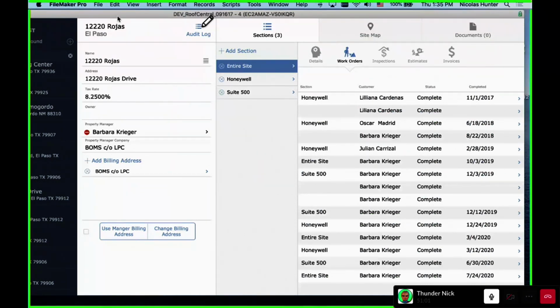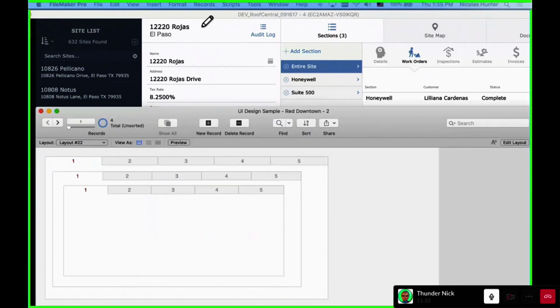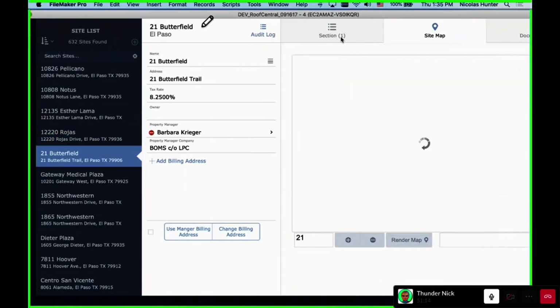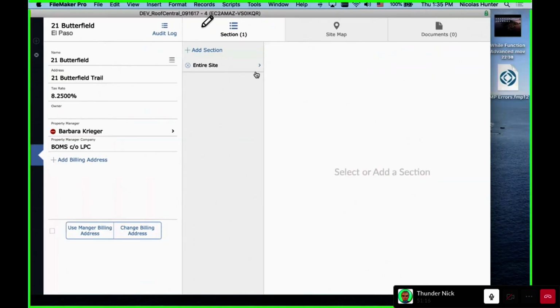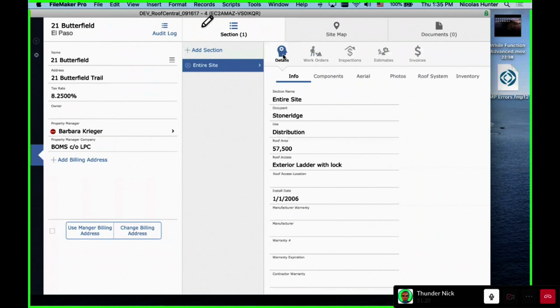Try to do that with a tab control like this one. Good luck. You cannot do it, because they weren't meant for that. So this is what I was saying. Here I have 1, 2, and 3 tabs nested, and it doesn't look like a nested tab. You're not lost in the dark, not knowing what to do here.